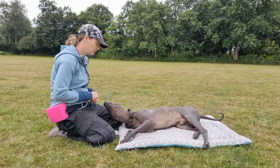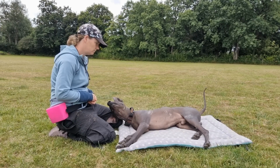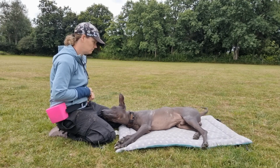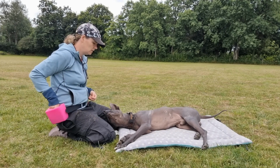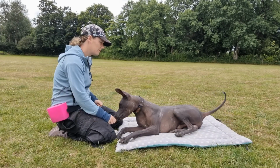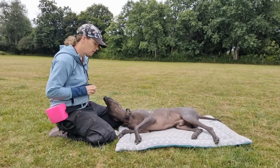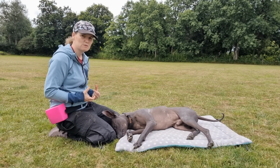Yes, good boy. So he's moving his head, I don't want that. Yes, good boy. So this is where it's really important to keep him really, really still and make sure we're not accidentally reinforcing any other behaviours. At this stage, if I'd marked yes when he sneezed, he might think it's because he sneezed. So this is really good for helping with your free shaping with your dog, where we're trying to reward really small increments towards an end behaviour, and really understanding what your yes marker is actually doing.